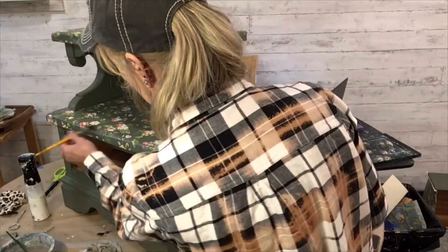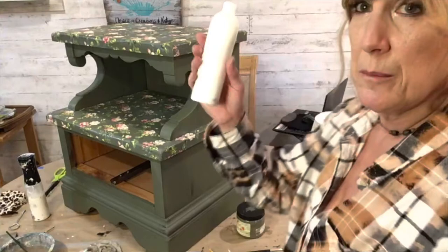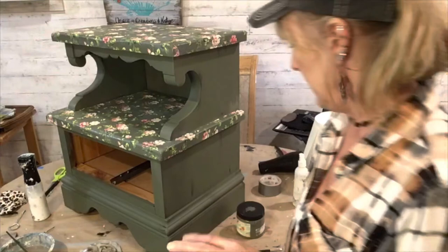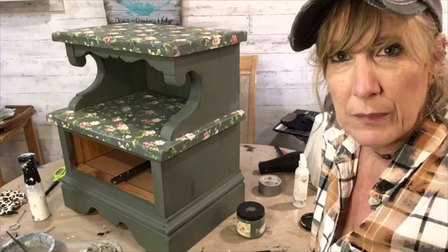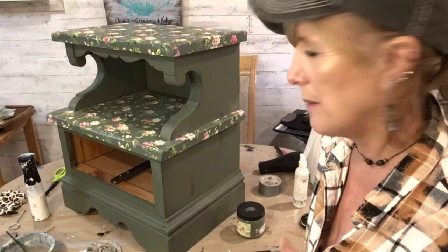Now, I've tried different options for spraying. I had this leftover spray bottle where you just squirt it and it just wasn't coming out nice and even. I am liking the continuous mist sprayer. In hindsight, before I went overboard on it, I would have stopped at that next time I do this. And I will let that dry and then do another quick light coat of the continuous fine mist with the watery mix. And then I'll feel confident to brush on my coat of top coat.